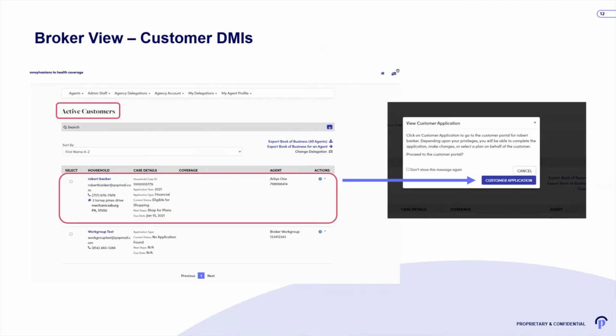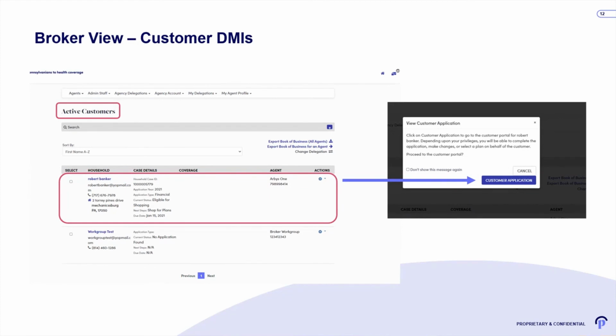Now, in terms of the broker view, again, if a customer were to come to your office, or if they were to email you, or call you, under your agency management portal as an agency manager, as in this case, or under your broker portal, you would be able to go into your delegations or your individuals.